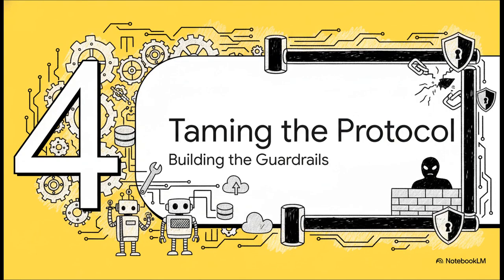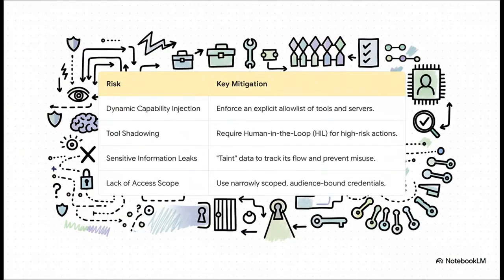So, does all this mean MCP is just too dangerous to use? No, not at all. It just means the future isn't about throwing the protocol away. It's about taming it, about building the right guardrails around it to make it safe. So how do we actually build a more secure system? We can tackle these risks with real enterprise-grade solutions. We can use allow lists, so only pre-approved tools are even allowed to run. For high-risk stuff, we can require a human to sign off on it. We can taint data from sketchy sources to track where it goes. And, this is critical, we use very specific, narrowly scoped credentials instead of giving these things God mode permissions.